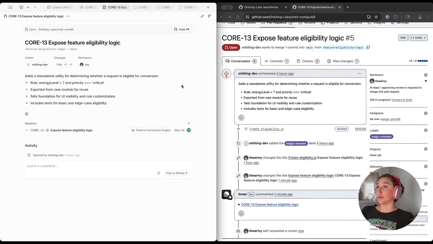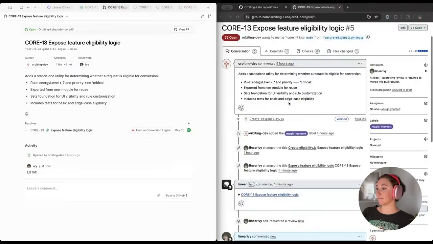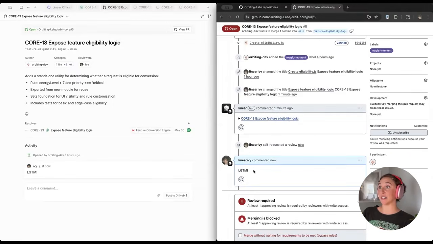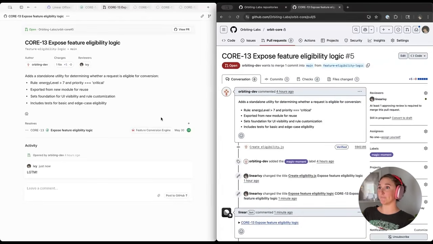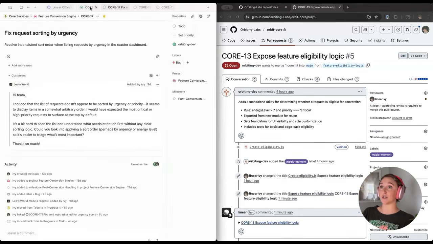Which is wonderful. We can rely on automated syncing here. So also, I get all of this information about the pull request, but I can interact with that pull request. Let's say, looks good to me. I'm going to post this to GitHub directly in Linear, and you can see that comment gets synced really nicely in the PR. And this happens vice versa as well. So you can see how this really keeps Linear centered as our source of truth and does reduce context switching.